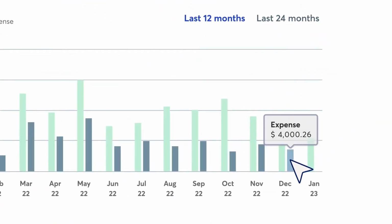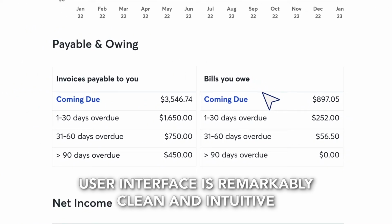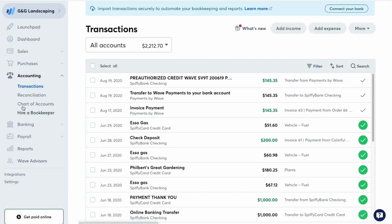My experience on Wave wasn't too bad either, and that's mainly because their user interface is remarkably clean and intuitive, even if you've never run payroll before. Their step-by-step setup wizard makes it nearly impossible to mess things up. You can have your first payroll set up in about 30 minutes. I actually timed this during my second testing. Second, Wave's integration with their free accounting software is seamless. As I told you earlier, if you're already using Wave for accounting, your payroll entries will automatically sync, saving you hours of manual data entry every month.